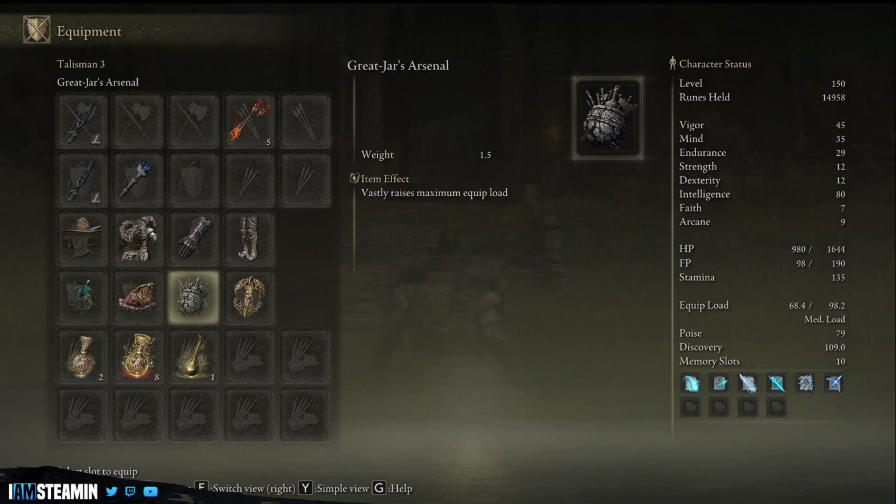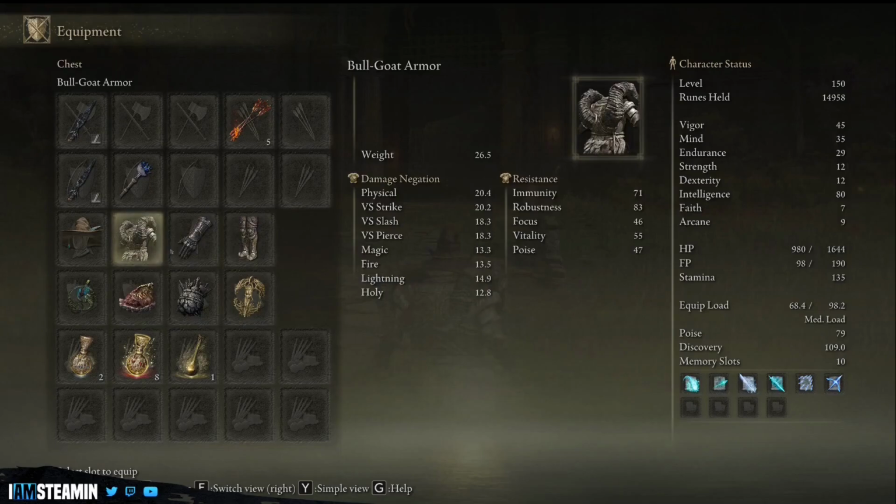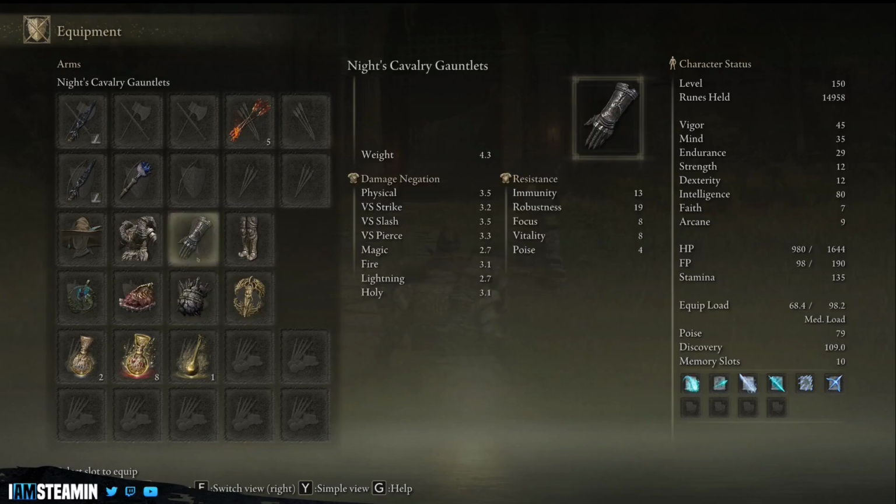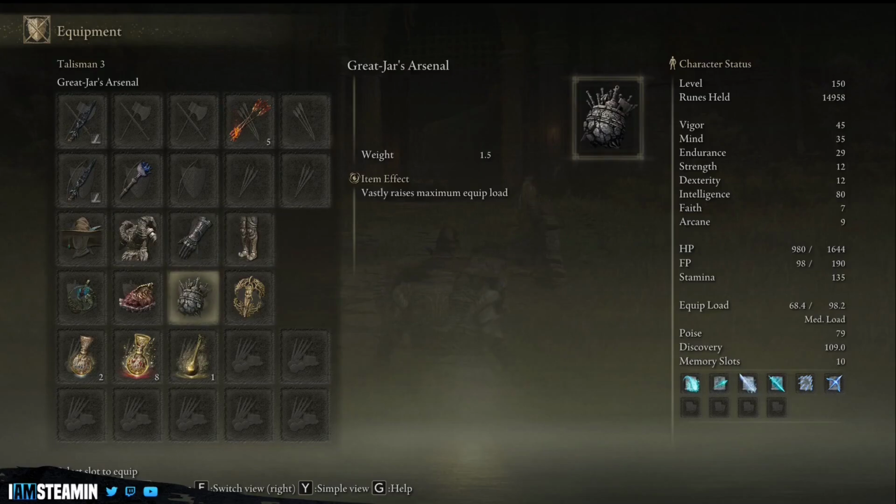And then the last two here, Great Jar's Arsenal and Erdtree's Favor, is just to get this equip load of medium we need while still wearing some really, really high poise armor. You could substitute the Great Jar's Arsenal out, I think, and then just kind of lower your armor a little bit, and this build would be absolutely fine. I mean, there's plenty of other stuff.